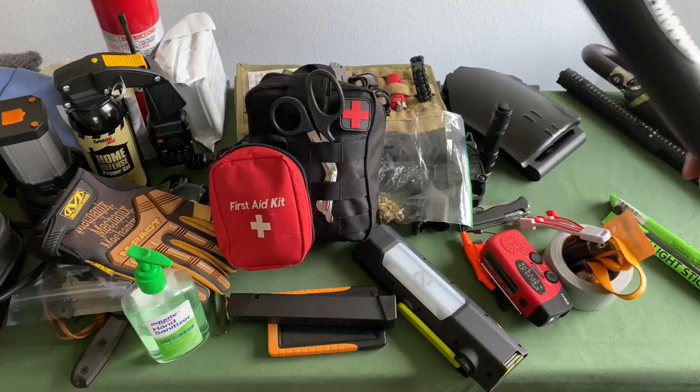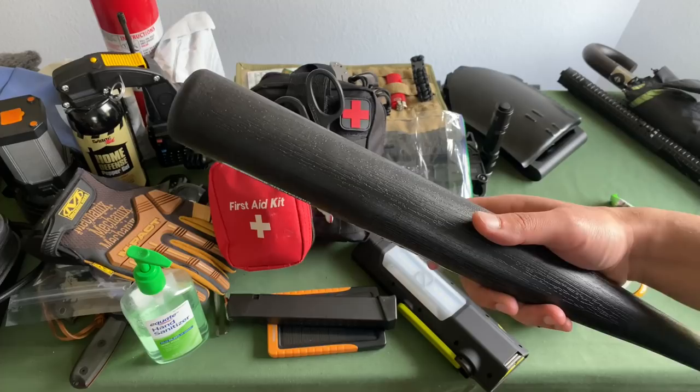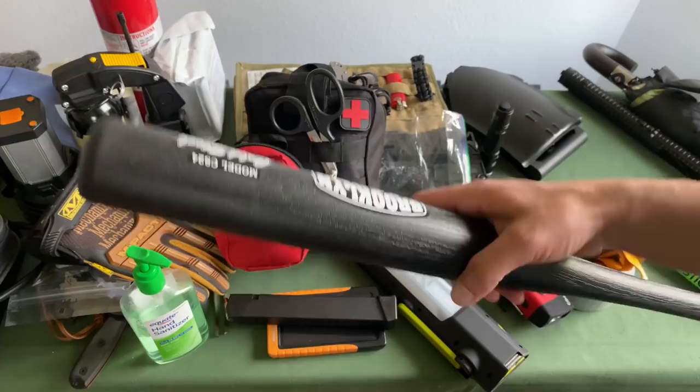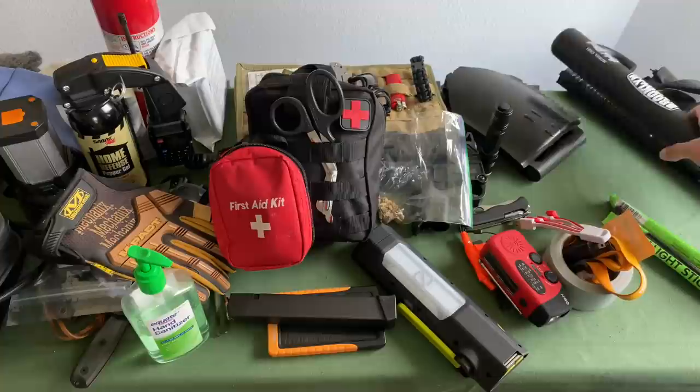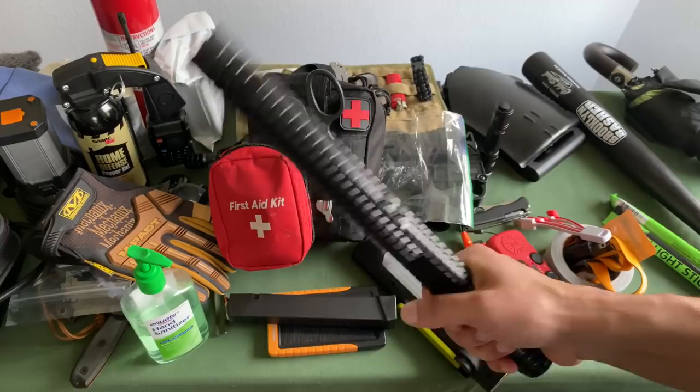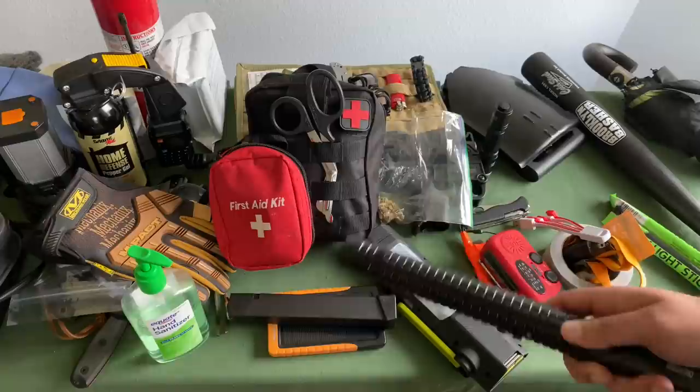Some people put a baseball bat in their car but I don't recommend it — it's just inviting trouble. What would be better is one of those large D-cell Maglights that the old-school cops used to use. It's way heavier and you're able to take care of anything with it. Same concept as those cheapo stun gun lights from the flea market — just use an old school Maglight instead. And like we said, light is your number one self-defense tool. Getting one of those large D-cell Maglights would be super helpful.